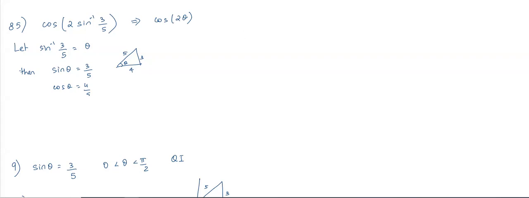My original problem now becomes cosine 2 theta because I just made sine inverse of 3/5 to be theta. And what is the formula for this? Cosine squared theta minus sine squared theta. What is my cosine theta? 4/5. Sine theta, 3/5. So I don't have to know what the angle is. I just have to know the values of cosine theta and sine theta. That's it. So then I have 16 over 25 minus 9 over 25. So 7 over 25 is my answer.